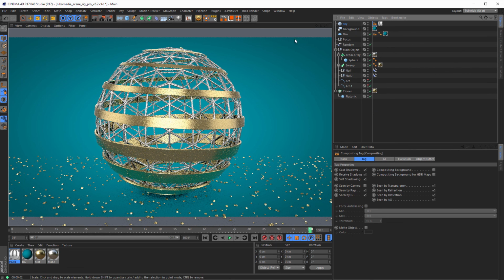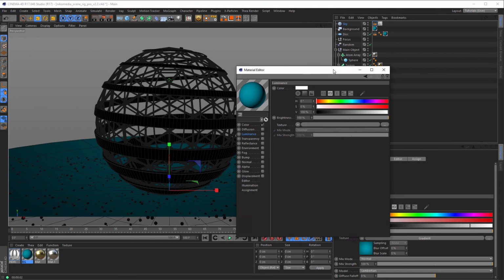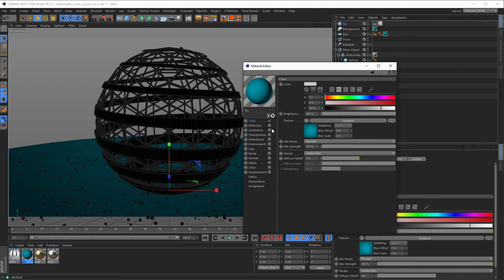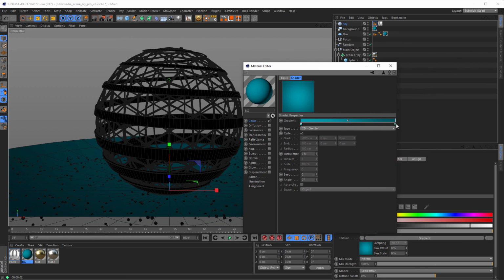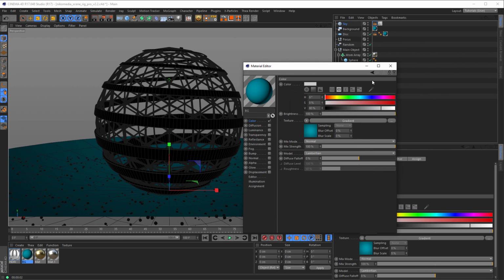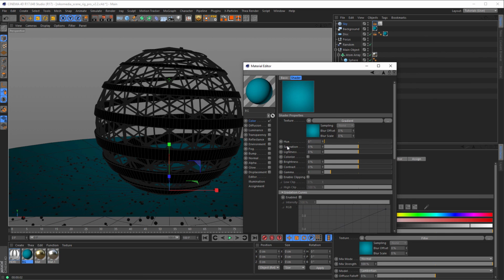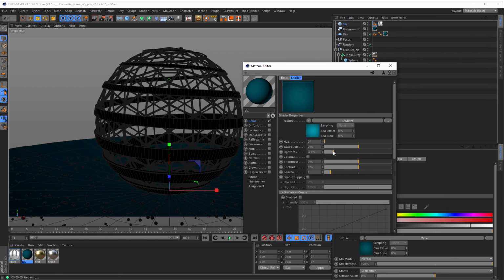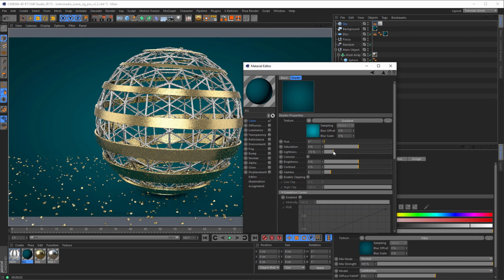But now we have to build a new camera and play with the depth of field and everything. If you want to make this background darker, you have to go to your render settings, to the color here, and make this darker. Or you can simply add a filter for the gradient. Go in this, and in the filter you can play with the lightness. You see it getting darker. If you render it now, you have a darker background.